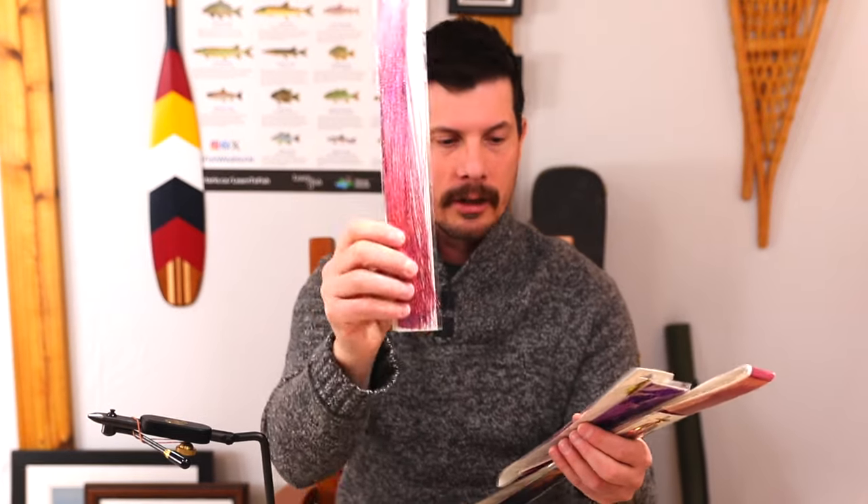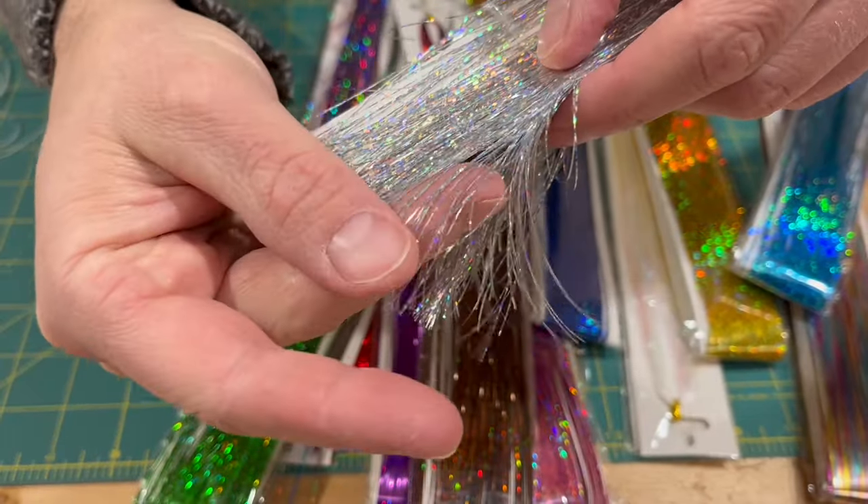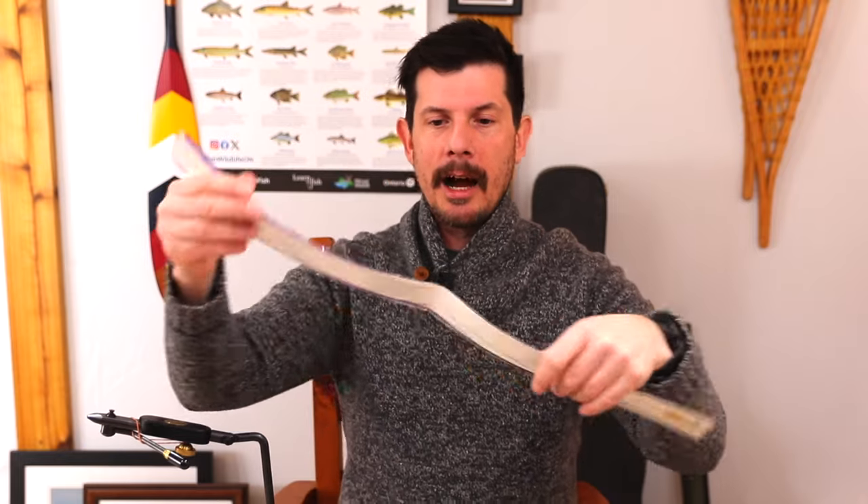And this is like a Kingfisher blue. There's a nice soft pink rose goldy color, pure purple, and another reddish cranberry. This is the only non-holographic one that comes in bunches of rainbow. I use all of these. I didn't show you the silver holographic because I couldn't find it for this video, but it comes with silver holographic which is just money if you're making minnow patterns — incredible stuff. The actual material is about 48 inches long, so you could cut it in half and put it on a hank. For $11 you got 14 of these things, and you can go on Amazon for other colors.